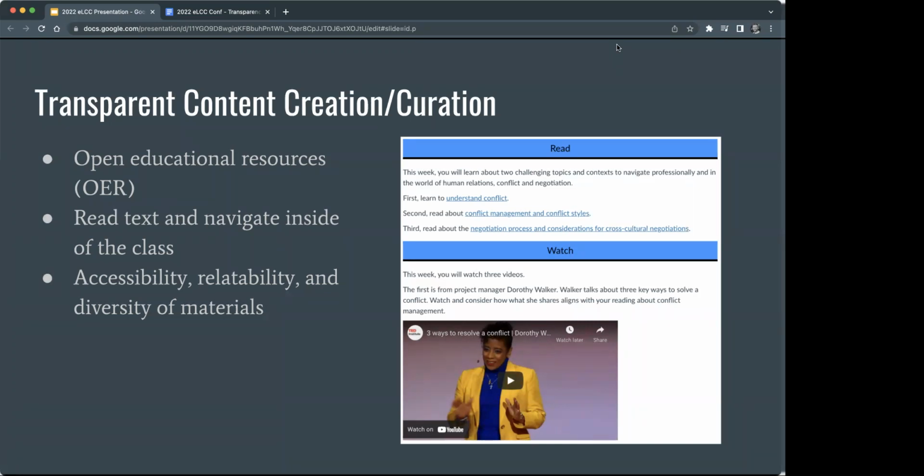I'll talk about it from a faculty member perspective: we're allowing students to navigate the entire learning experience and access their content, whether this is a fully asynchronous class or, on the other side of that, a fully synchronous face-to-face class that utilizes an LMS. We're allowing them the opportunity to access all of the content in that one place.